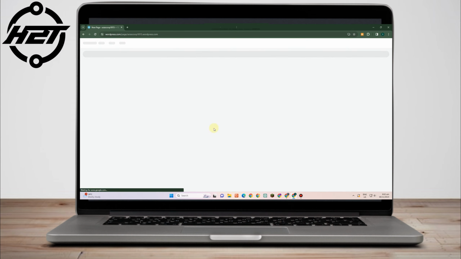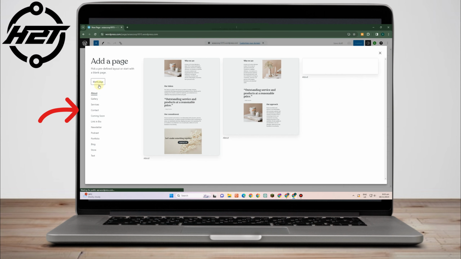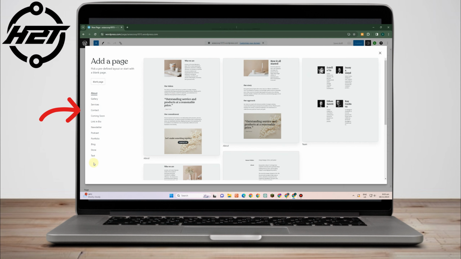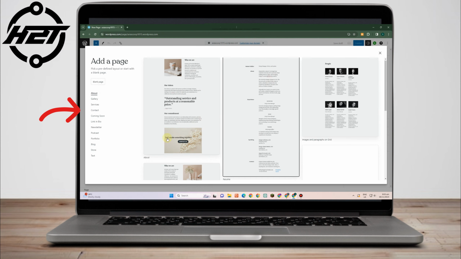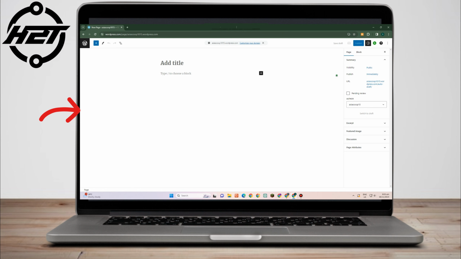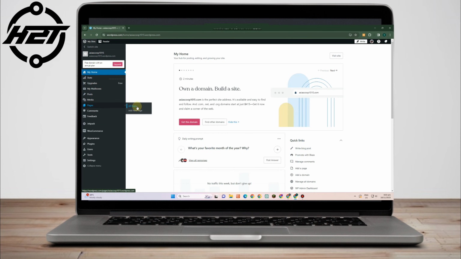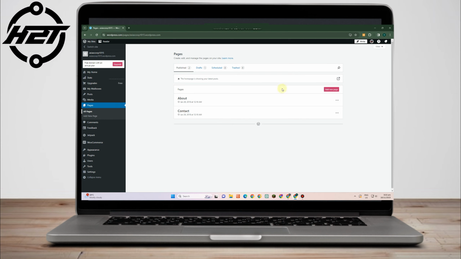So if you tap that add new page, you will see this page right here where you can add a page, and you can add a blank page, or you can get a template from any of these, or you can use these templates here. Actually, my WordPress is kind of different because this one is an old version. So maybe we have different styles, features, and designs because I'm using the old version of WordPress and you're using the new version of WordPress.